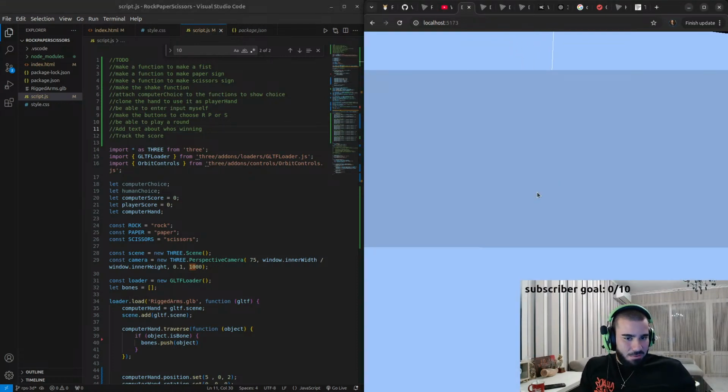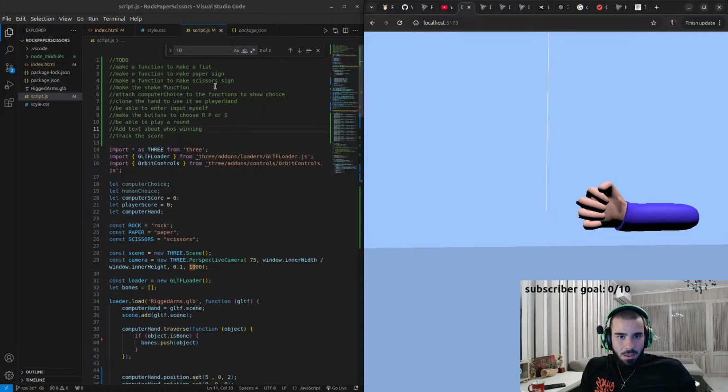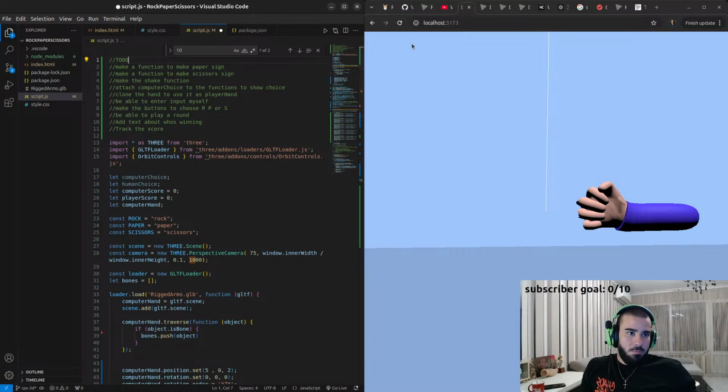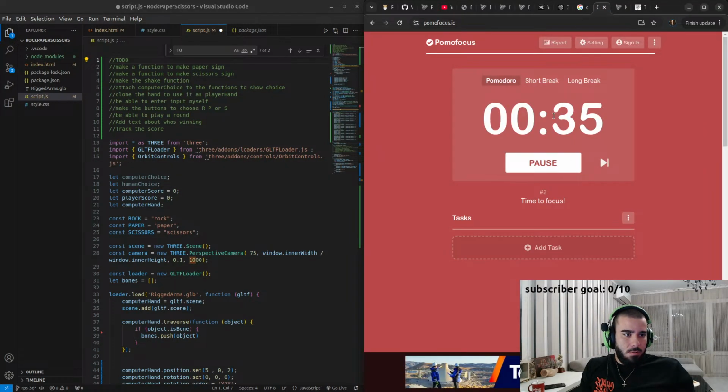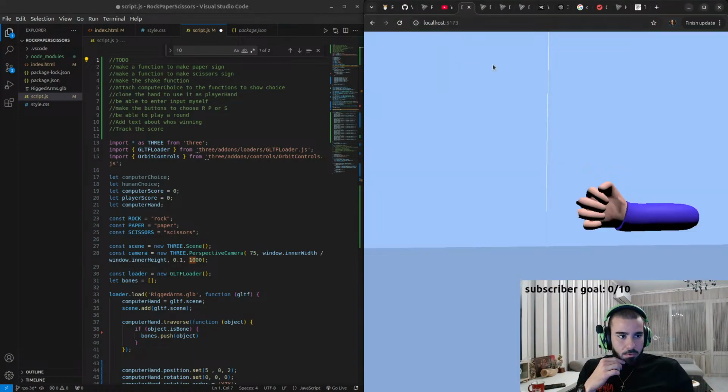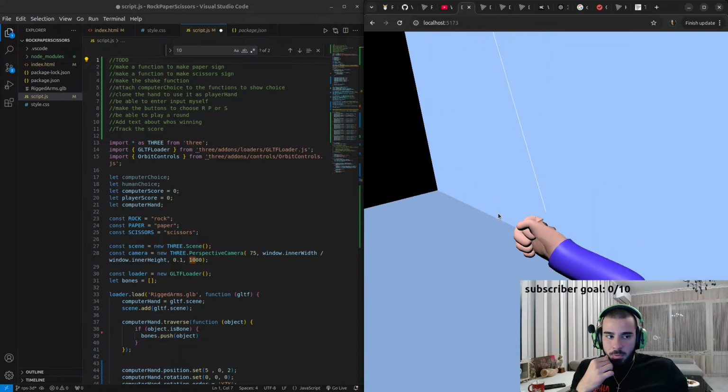I'm so proud of this. But yeah, now we have to make the paper and the scissors sign, so I can remove this out of the to-do. How much time do I have left? So alright, I got a couple of seconds left and I have to take a break. I started the timer a little bit later, so I've even worked more than 25 minutes.